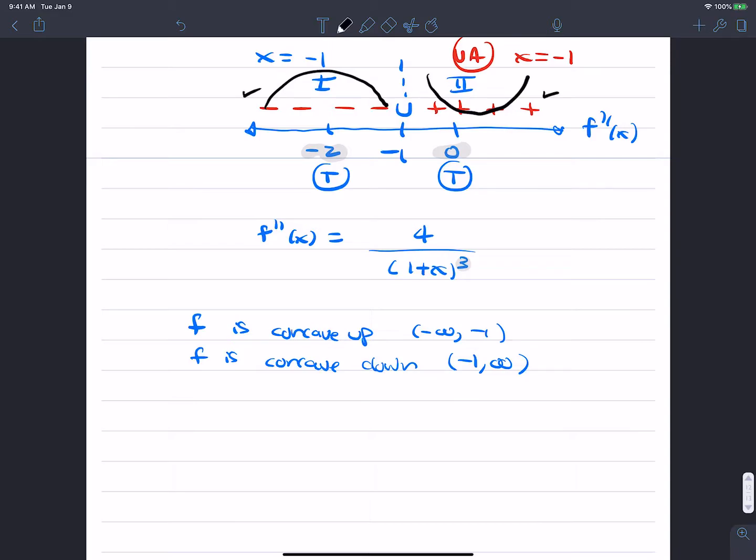At -1, let's ask you guys this question here. This is the big question. Here's what I want you guys to know as well. Do we have an inflection point? This is important. Is there an inflection point? And maybe it's so important, I'm going to put that in red so it stands out. So what do you guys think? Do you have an inflection point here? The answer is what? Yes or no?